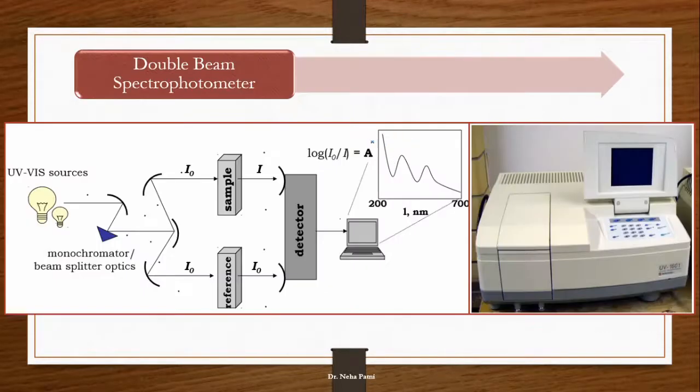In a nutshell, the double beam spectrophotometer looks like this - currently nowadays people use this only. Here you will have a UV-visible source, then a monochromator. The role of monochromator is to make the light monochromatic. Then it will go to the prism - prism is obviously used to grate. Grating device or prism splits the beam into different wavelengths. Now you have to use a beam splitter. The beam splitter is going to split the beam into equal halves.